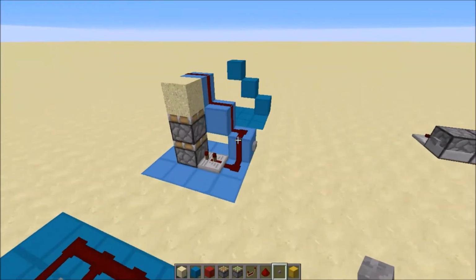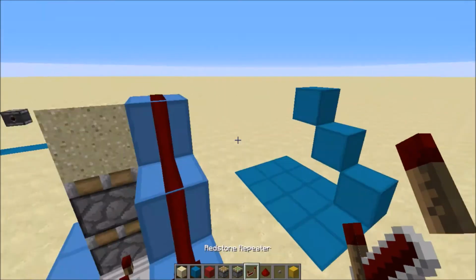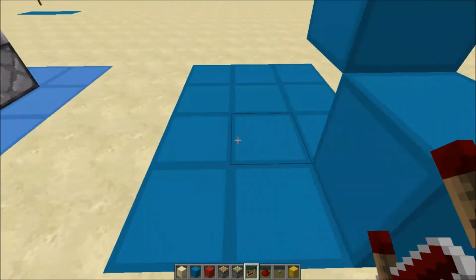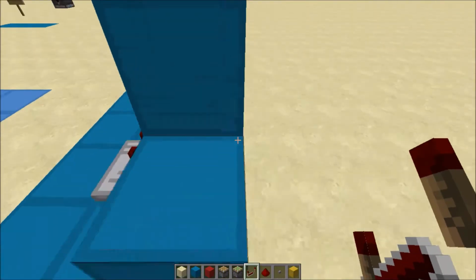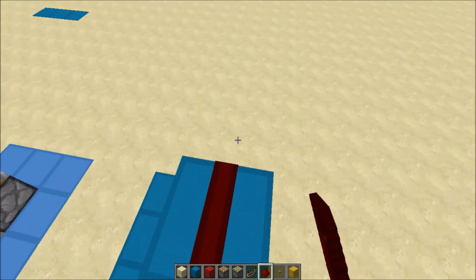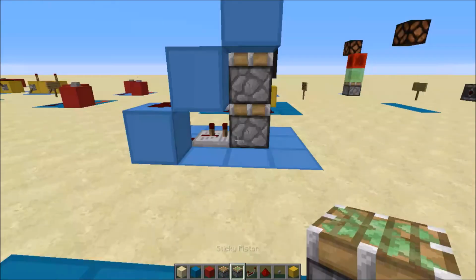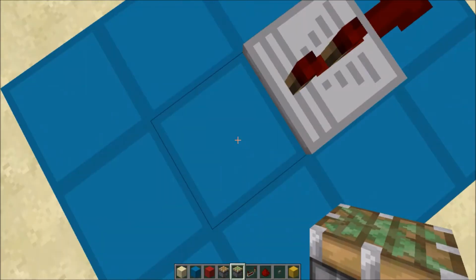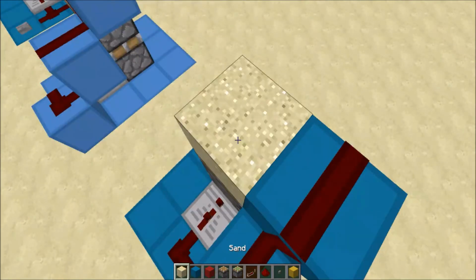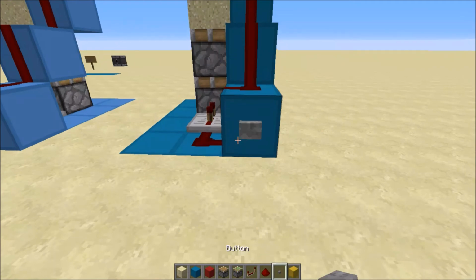Now this one over here is really simple. That's pretty much it. Okay, so you need a repeater down here. Set it to 2 ticks, and then you need some redstone dust. Run it all around, and this is a vertical sticky piston extender, if you ever need one. Put this sand over here, and your double piston extender is all ready to go.